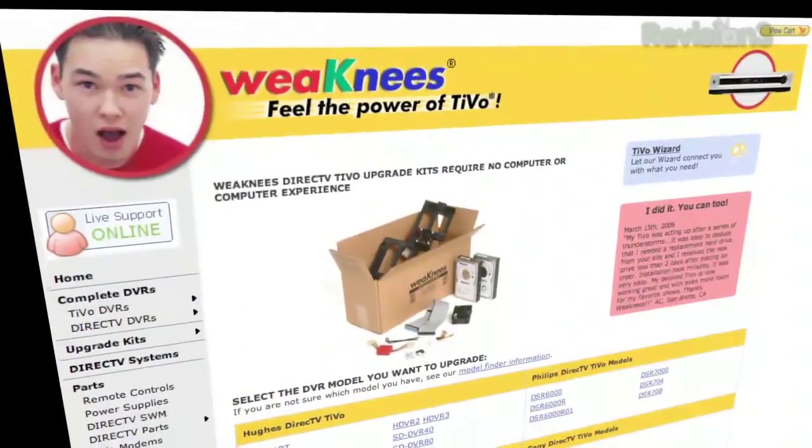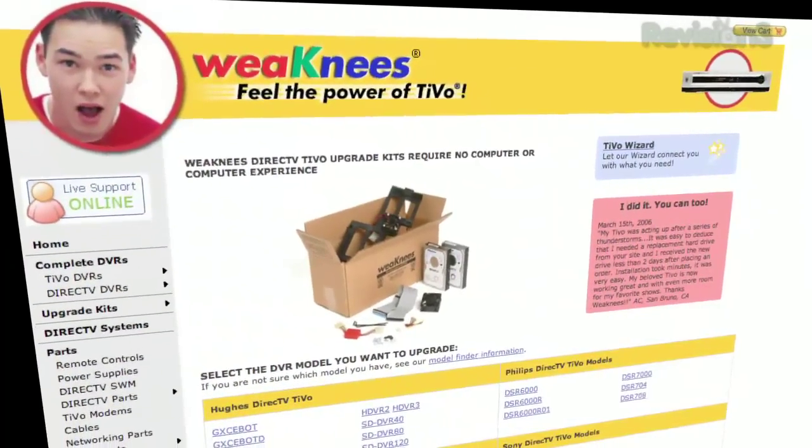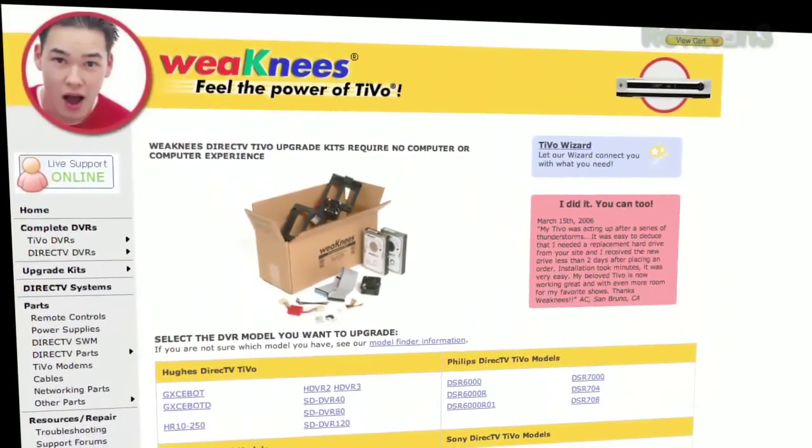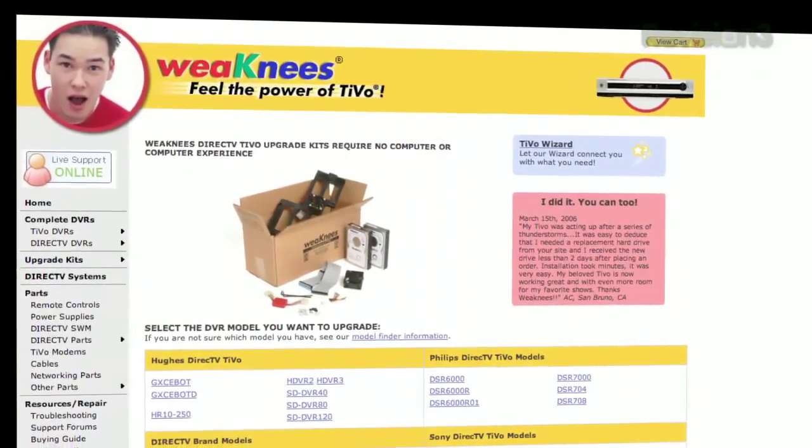You're not going to move anything off the DirecTV. About the only way I know how to save your movies and your TV shows when you upgrade your drive is to pay $59 to Weakneys. The Weakneys.com folks have been doing DVR upgrades forever. You ship them your DVR, they copy the contents to the new internal or external upgrade, then they ship the whole thing back to you. If there's a way to do this yourself — get your hacker on — your content is locked down pretty tight because the operating system is all stored on the drive. As soon as you put a new drive in there, it basically reinstalls the operating system.